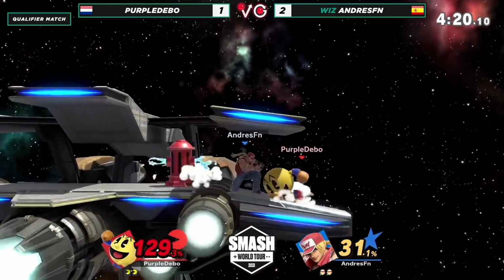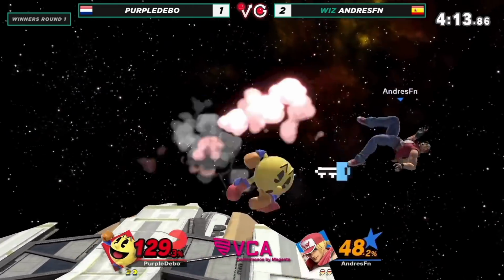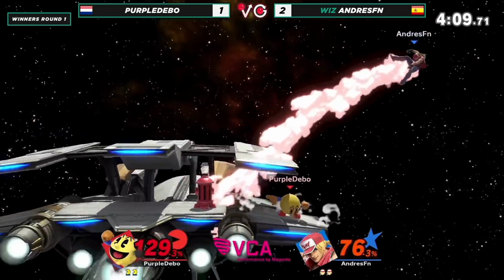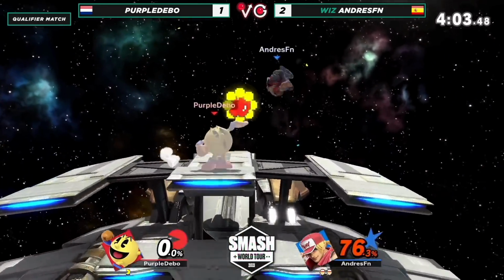Curious to know. So Andres is holding down a lot. If you notice that, he's looking for the input, rising tackle, you know what I mean? Or he's trying to crouch the low profile aerials. But I think what he's going to try to do is anti-air Pac-Man as he's approaching. Yeah, like right there. Use the intangibility on the legs if you time it right. Another power dunk, though, is going to do it. He's been landing a lot of those, Logic.